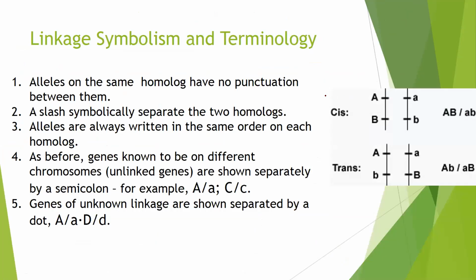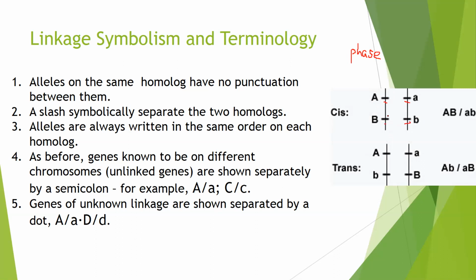All right, now let's learn some notations and terminologies here. There's a concept which is very important now, so I will write it here. Phase. Phase means the arrangement of two alleles, right? So let's look at here. Suppose this is a diploid individual. In each cell, we have two homologous chromosomes, right? For each gene, we have two copies, right? One allele, one allele, one allele, one allele here.